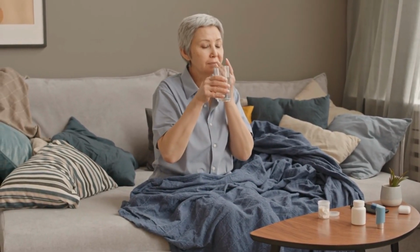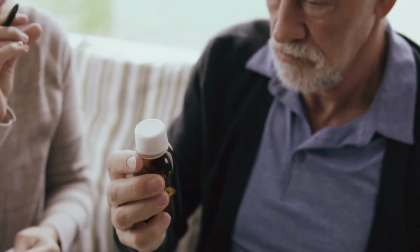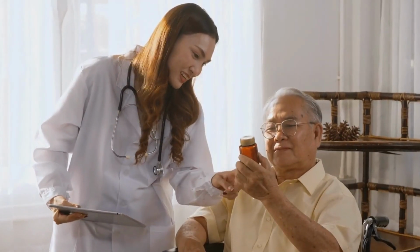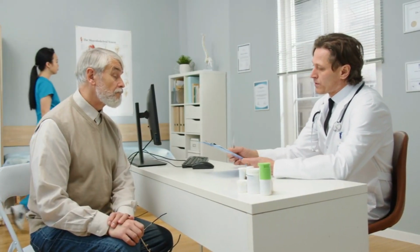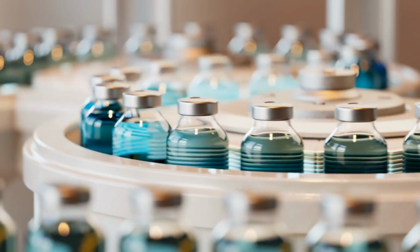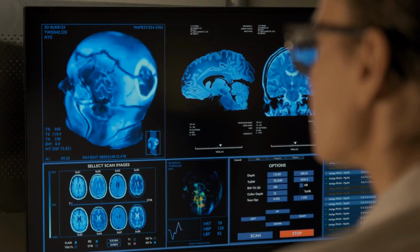Because they block acetylcholine, essential for memory and other cognitive processes, these drugs can lead to memory loss, confusion, and other cognitive issues. Individuals taking these medications for urinary incontinence should be particularly vigilant about monitoring their cognitive health. It's important to discuss the risks and benefits with your doctor, especially if there are concerns about memory loss. In some cases, doctors might recommend lower doses, shorter treatment durations, or even alternative therapies that do not carry the same cognitive risks. Non-anticholinergic options, such as mirabegron, have been shown to effectively manage incontinence with a reduced impact on cognitive function.